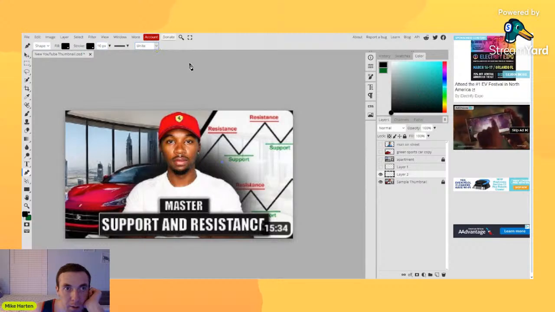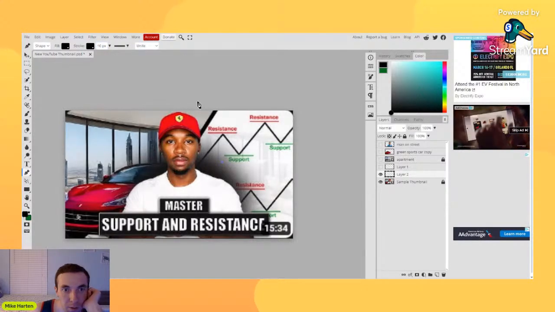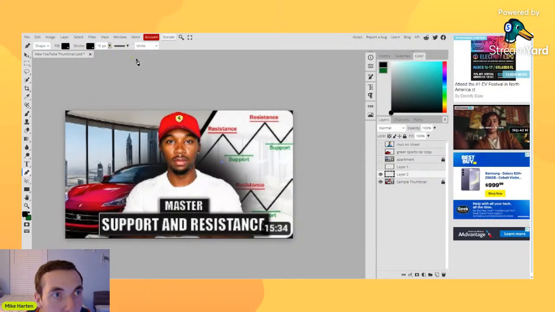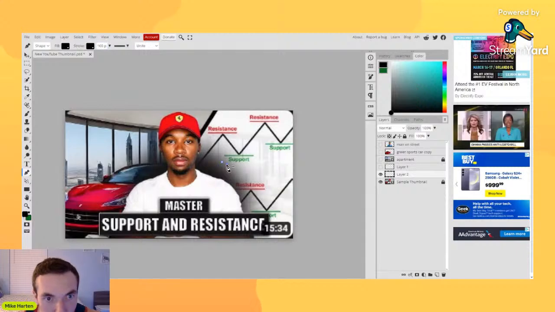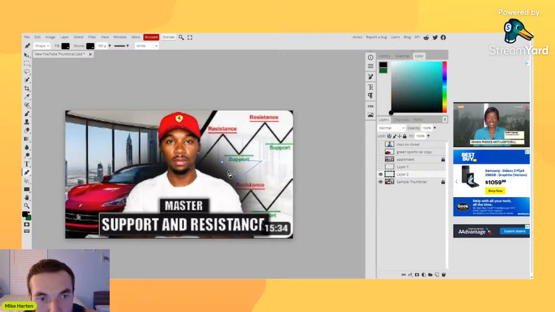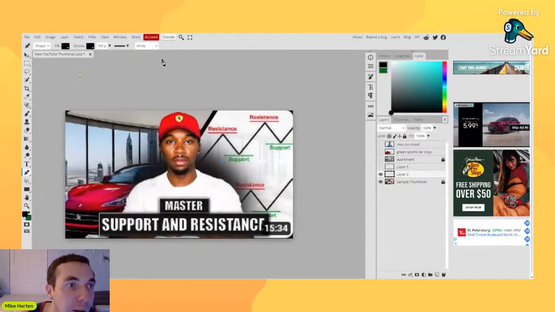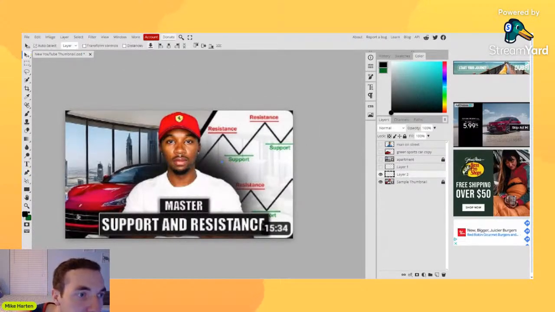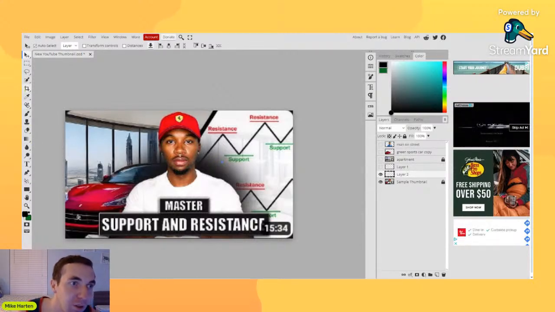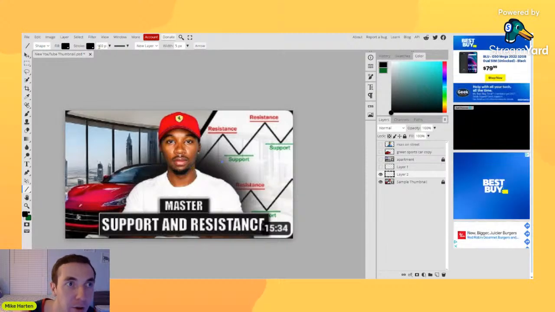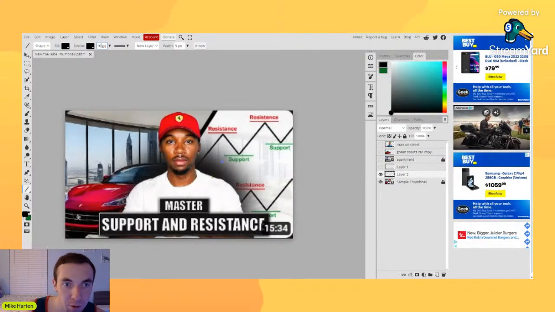I want it bigger. Do 100. Is this only going to work unless we close it? Maybe we can use another tool, because I haven't really used this shape building inside this software. Line. Okay, here we go. Line. Perfect. So with this, we're going to make it 10 pixels.